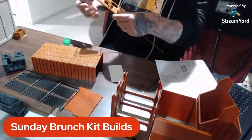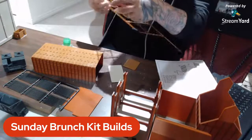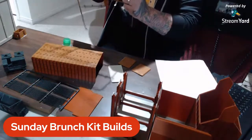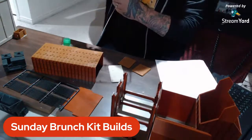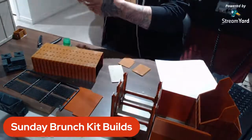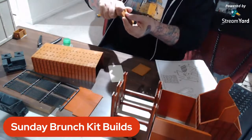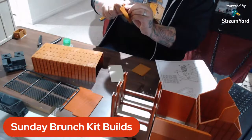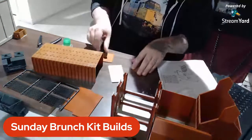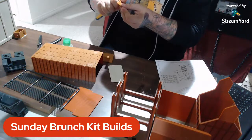Also, always make sure to recycle your sprues because it is pure plastic. I always save them and put them in my recycle bin. Yeah, it's empty. Now, also, some people do use them for piping. I could totally make a long pipe section out of this one here, but I don't need any piping yet. And I know that there's going to be tons more kits. Not a huge deal. Oh yeah, you could do some roof piping and whatnot with it. Makes sense.